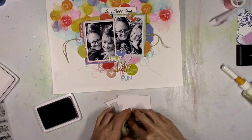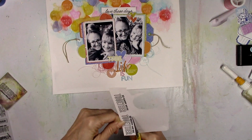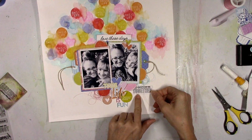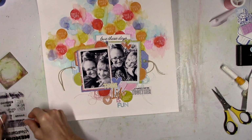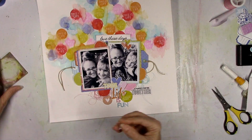And I'm going to use this one that says, "So happy we're together." And I thought, okay, just stamp it on this scrap cardstock, cut it out, and since it's going to be on this white area, use it as a die cut. That way it's not directly onto the background. But I didn't like where it was, so I'm going to wind up changing that.